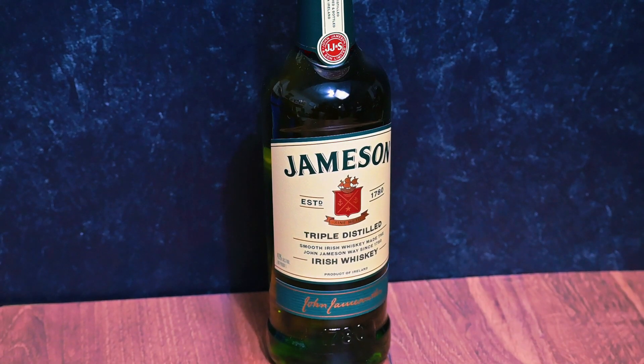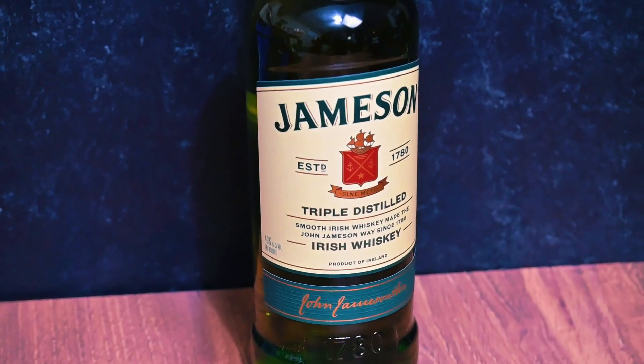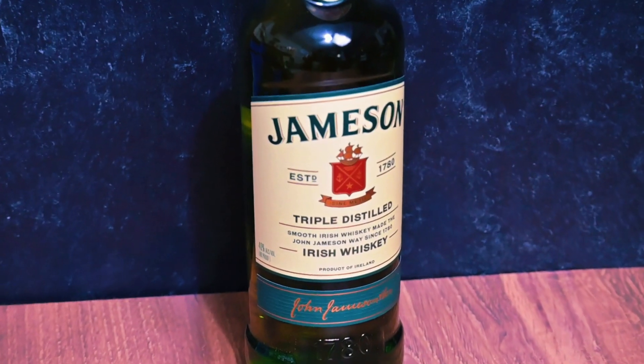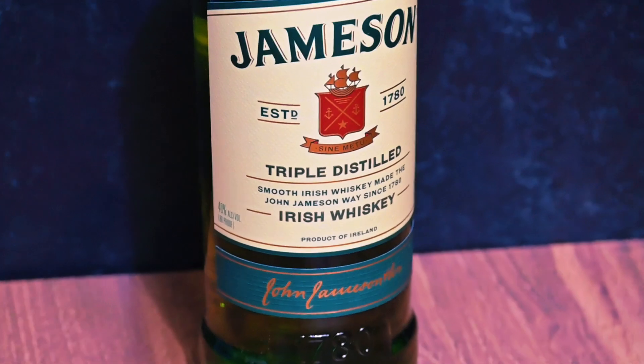Today let's try Jameson, but I also want to show you other Jamesons that you may have never seen that I believe are amazing when it comes to flavor profile. This is the original Jameson — let's get into the pour. Original Jameson is 40% ABV, triple distilled, aged in ex-bourbon casks, and beautifully blended.